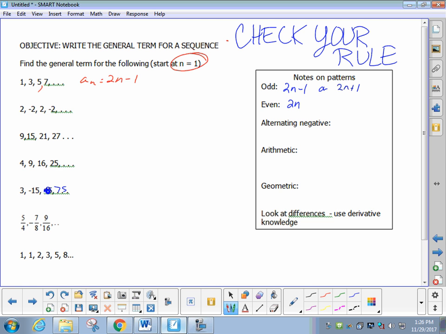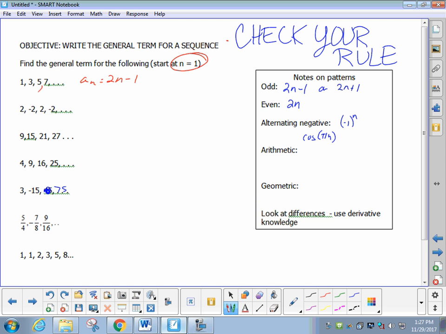Alternating negative, I know I talked earlier about this cosine pi n one. That's actually just kind of a funky, fun one, but it's not the most common. The most common way of getting alternating negative is negative 1 to the n. Do those parentheses matter? Yeah, without them, what is it? Always negative. Yeah, so that's not so interesting. The parentheses matter.